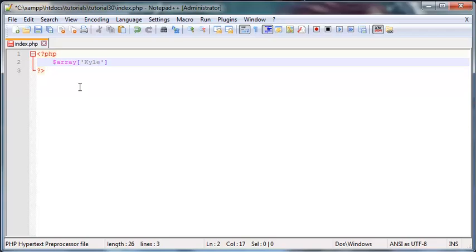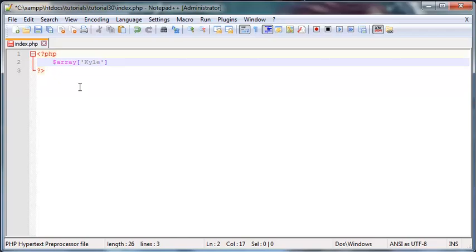Okay, so this is where we will use a foreach loop. Okay, that's where it comes in handy. And the reason that a foreach loop would work here is because a foreach loop doesn't use a counter, it doesn't use a starting point, and it doesn't use an ending point. Basically, you just give the foreach loop an array to loop through, and it will loop for each element in that array. So that's kind of where it gets its name from.